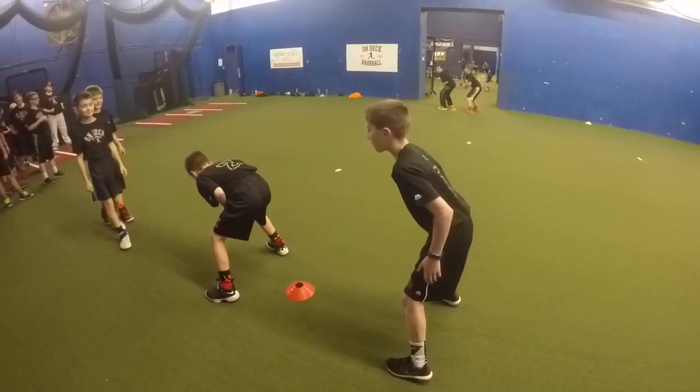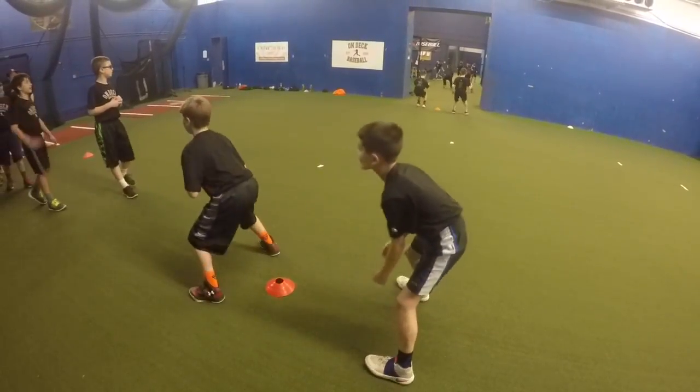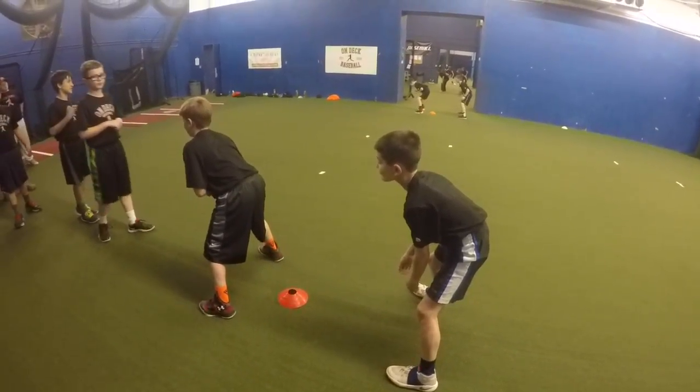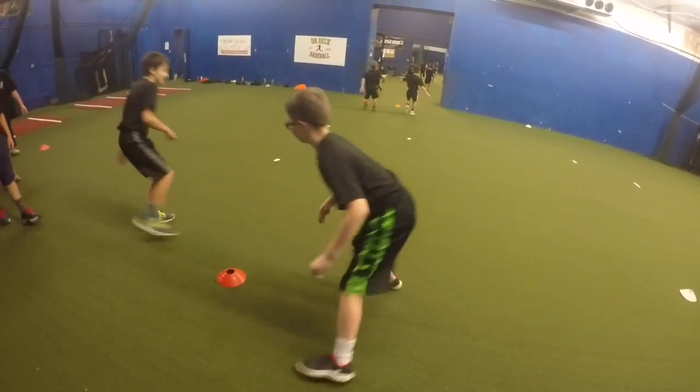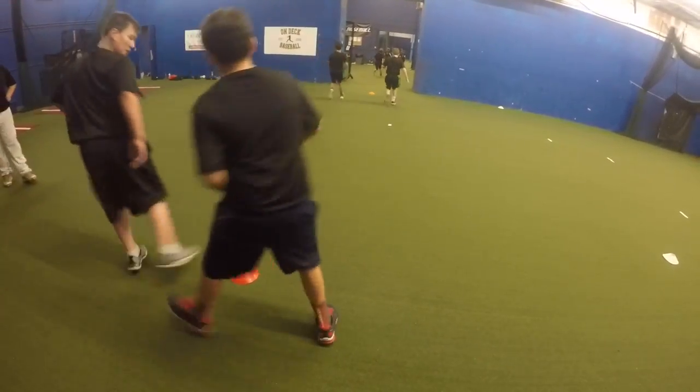Bar against your shins. Roll your chest out, knuckles down, Riley. Stand up. Shoulders up first, Riley. Bar against your shins, shoulders up first. Yep. There's a good one.